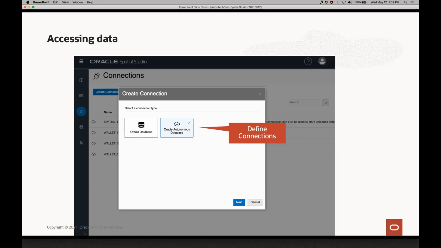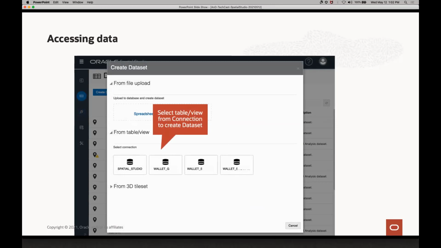Traditional Oracle database on-prem or in the cloud, and of course, Autonomous database in the cloud. So you create connections to data, and you can see that navigation panel on the left side, the black panel. I've collapsed it now so that you only see the icons and not the full name of each page, but I've selected the connections page, and I'm here saying Autonomous database.